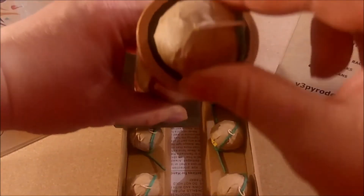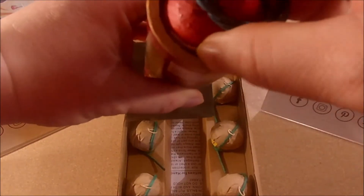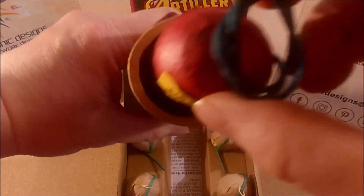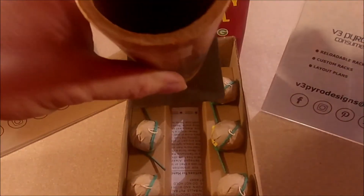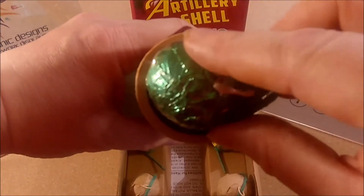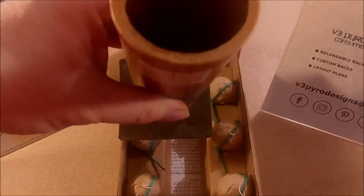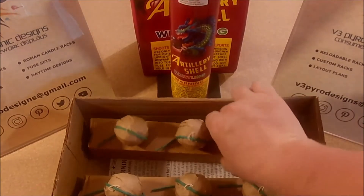So we've got one cardboard tube — it's pretty sturdy. Hold on to your tubes. You can see how the general overall shells will fit into this tube. It's a little bit bigger than the previous one we looked at, which is good. You can use different types of shells in the same tubes, but this one's a little bit different because of the way the fuse is.